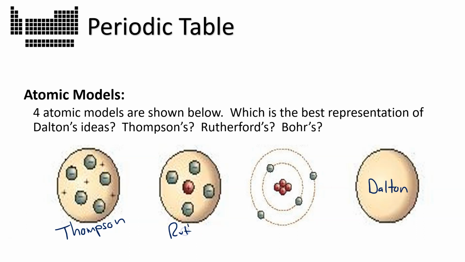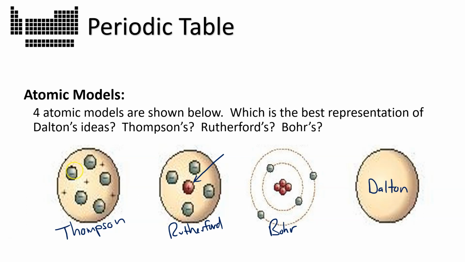Following that, Rutherford discovered that this mystery positive charge that Thomson didn't know about was concentrated at a nucleus where the vast majority of the mass of the atom was located. He still didn't know how the electrons were organized, and then finally Niels Bohr organized those electrons into rings or orbits. And this is the model of the atom that a lot of people have in their heads, and that honestly we still use today in common representations of atoms.